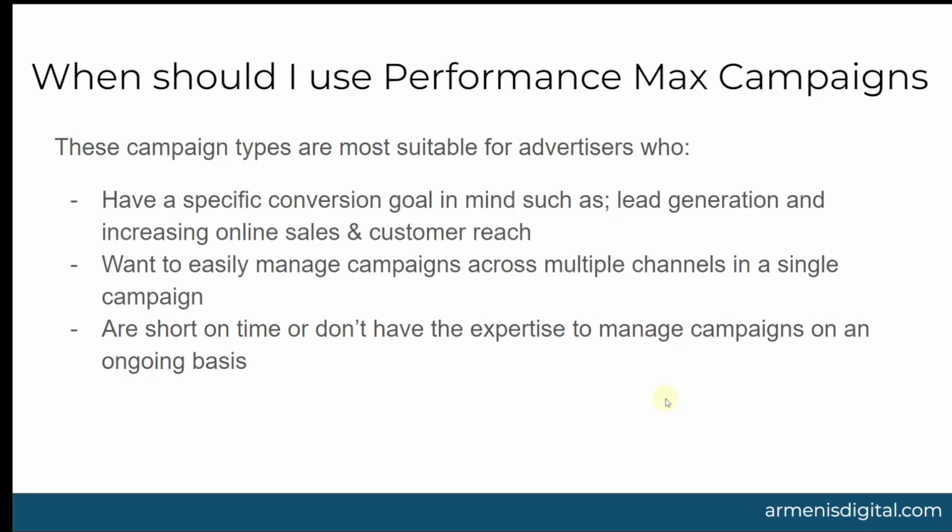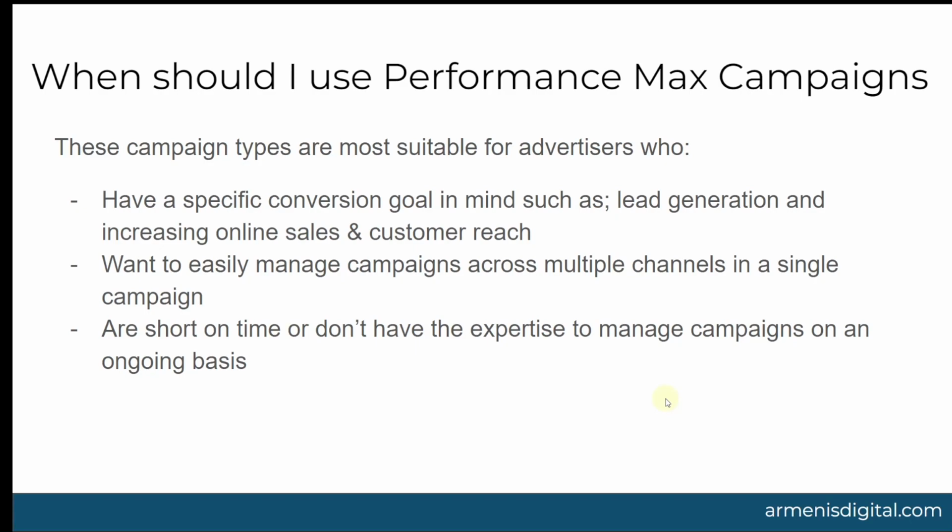You want to easily be able to manage campaigns across multiple channels in a single campaign. For those of you that do manage multiple campaigns, you know that the amount of URLs, assets, so images, videos, audiences, it can be really tricky and time consuming to have multiple campaigns across all of these channels. So if you are short on time or don't have the expertise to manage these on an ongoing basis, Performance Max is probably for you.